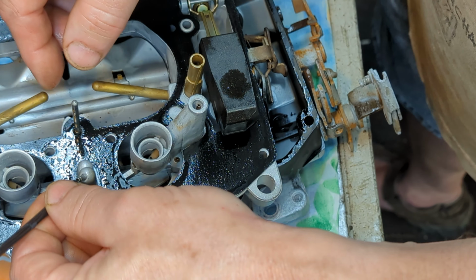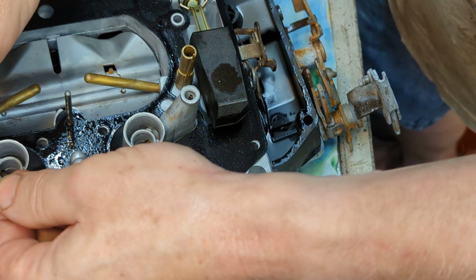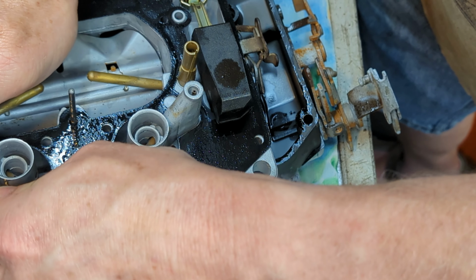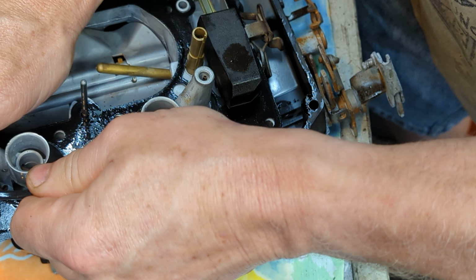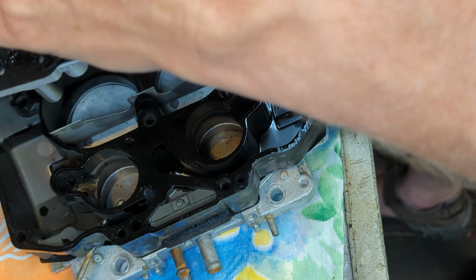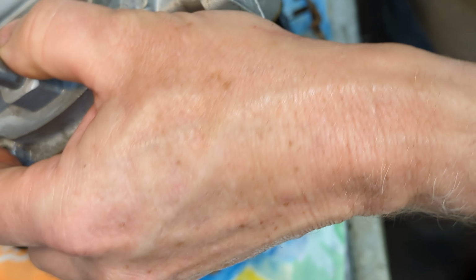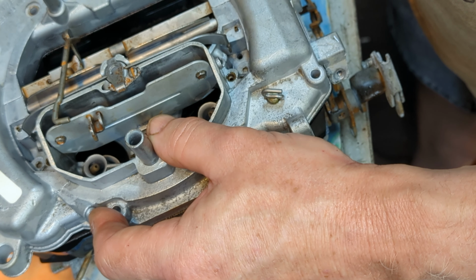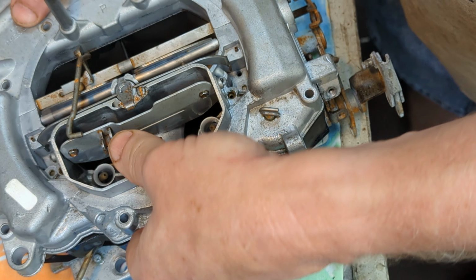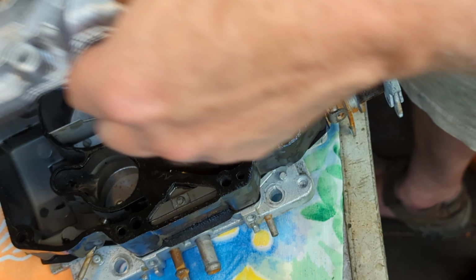Just put a little on that end right there. There we go. Okay. All right. And let's see. Let's go ahead and get that out. It's kind of goofy how they do that. Although, I've got this thing apart.